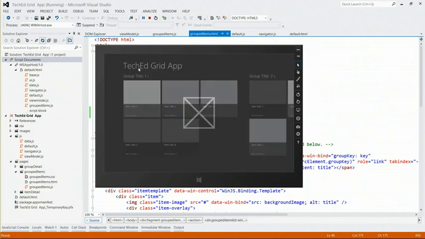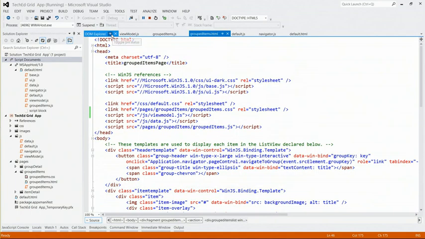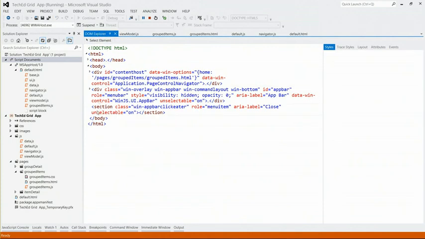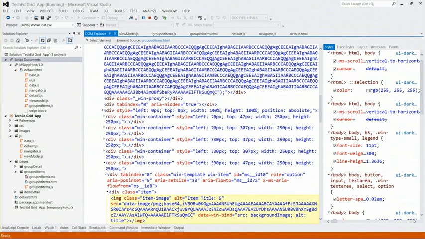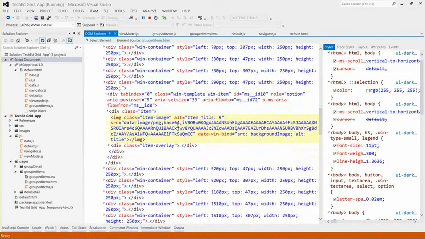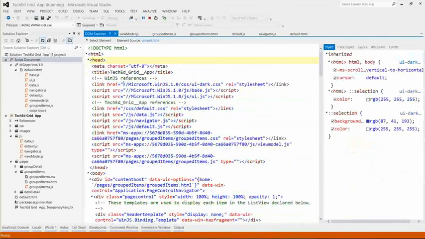We'll get to look at one of the tools. One of the popular tools for doing this type of development is the DOM Explorer. I typically have it pinned right here just because it's so awesome. This is like your F12 tools in the browser. We can choose select element here, and then we can go and select something, and it'll highlight that node for us. You'll notice up here in the head that we have these defined, and then it starts to add on more, like this grouped item.css. As you navigate around, as those pages have more CSS, they just keep getting tacked on.